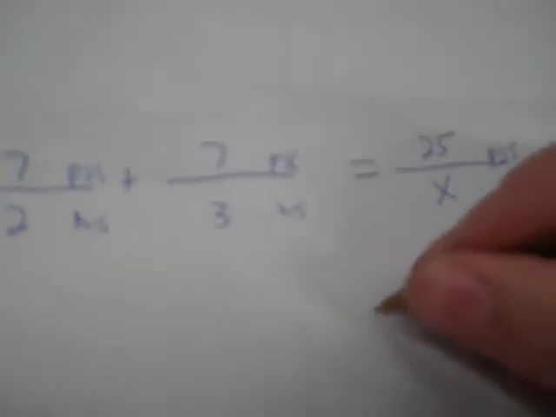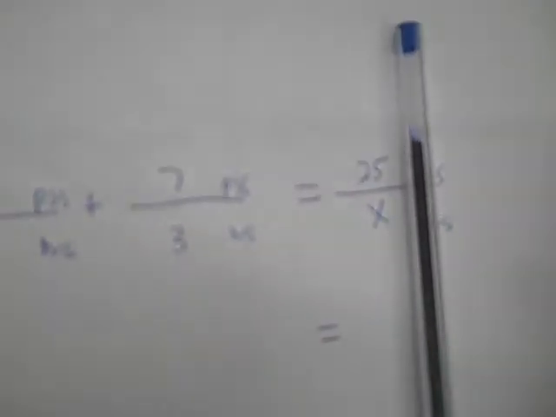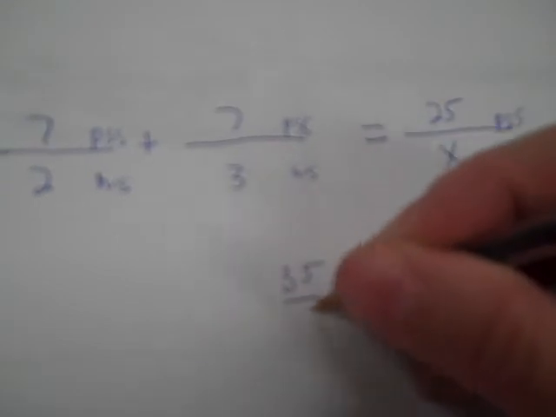Okay, so one rate I know is 7 pages in 2 hours. Another one I know is 3 hours, 7 pages. Now, we have to type 25 pages. So it's 25 over X. And I add those two together, 7 over 2 plus 7 over 3. That's a mixed number. I don't want that, so I go second ABC equals 35 over 6. 3 buttons, second ABC equals. And over here is 25 over X, so I cross multiply and divide. 6 times 25 divided by 35 is 4.29 hours. And you can round that however.